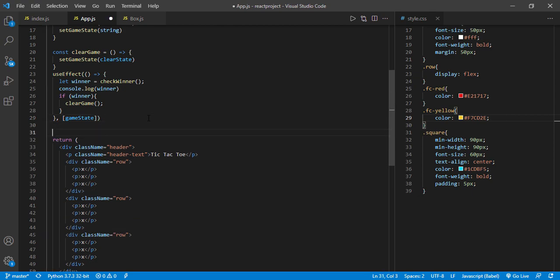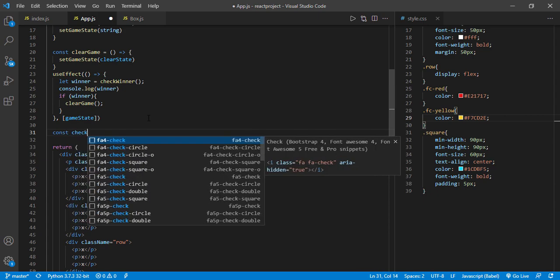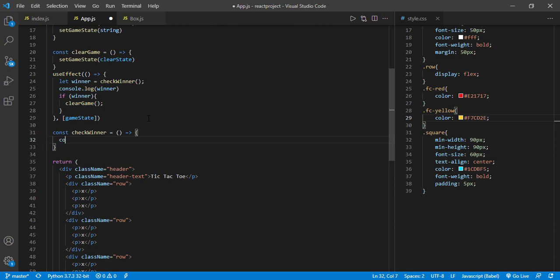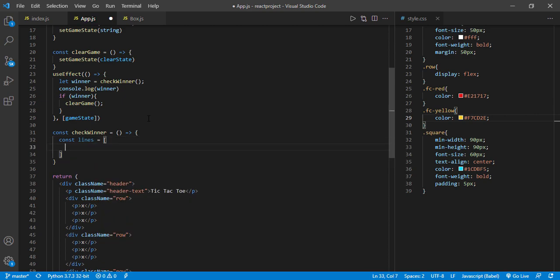So how do we decide a check winner? Let's create one more constant for the check winner. So const lines equal to, and checking the condition.